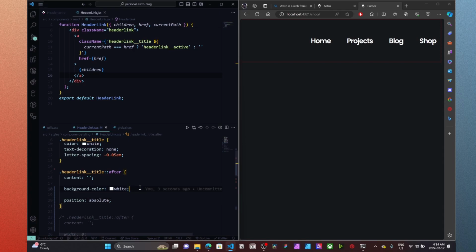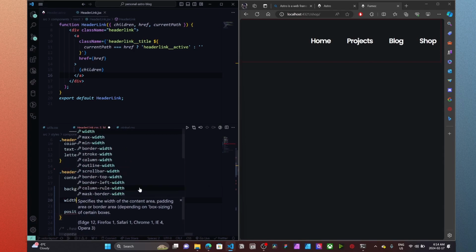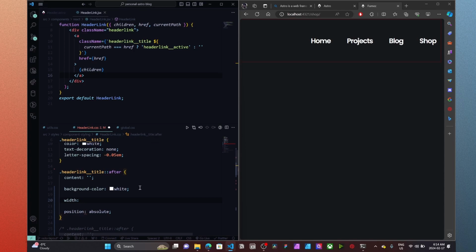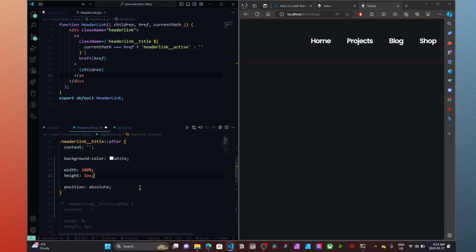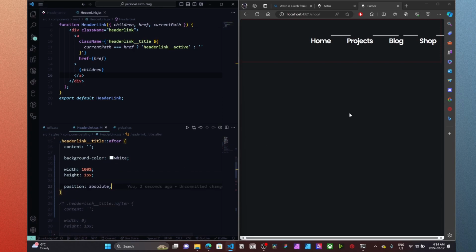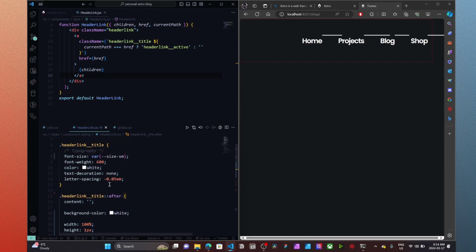And before that, I'm going to do the width 100% so we can see it, and then height, we'll do about 1 pixel. And once I save, you can definitely see those white underlines, and they're all absolutely positioned to its ancestor, which is relative.